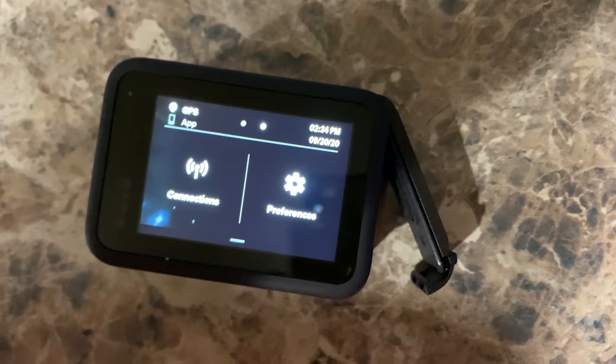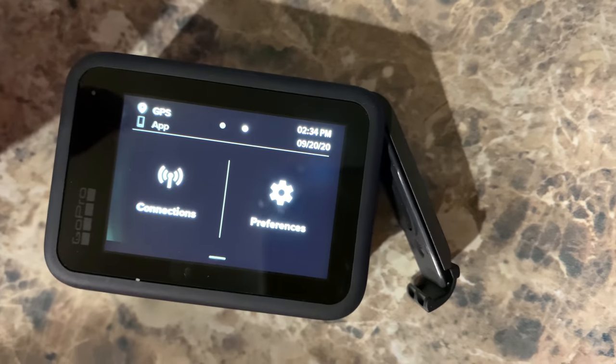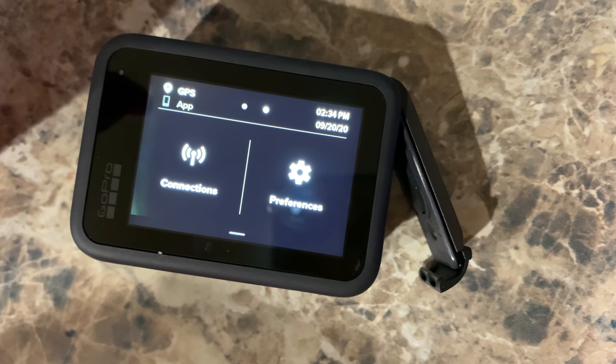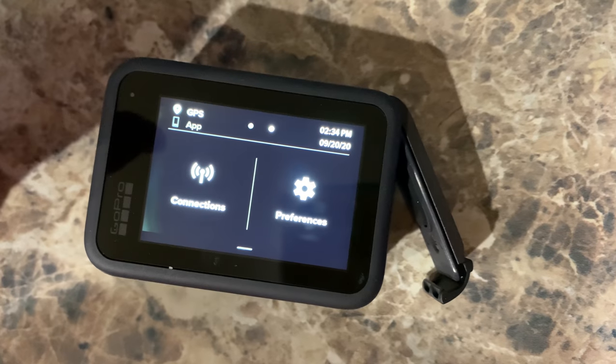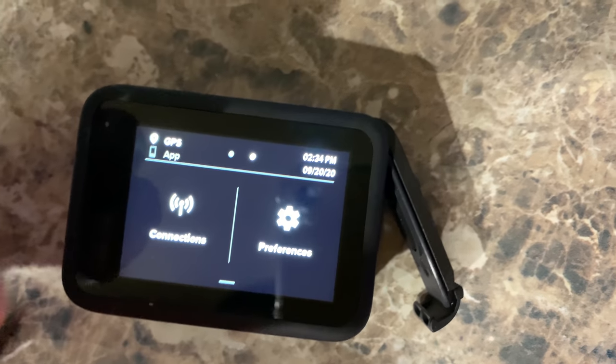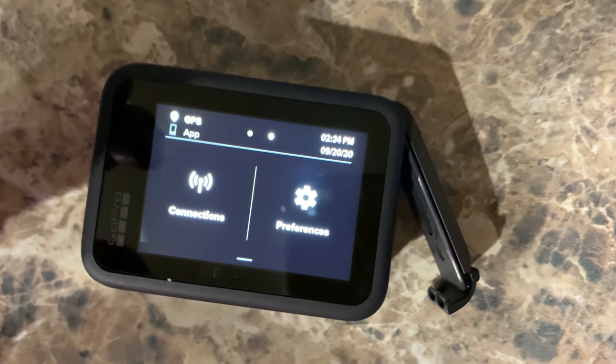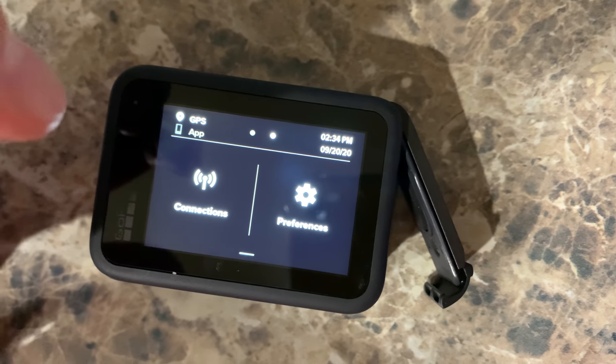So that's how to set your GoPro so that when you plug in the USB cable, when you're in Final Cut Pro 10, if you're a Mac user, maybe you're a Windows user, you're using a different video editing app, that's how to make it to where when you plug in the USB to the computer, it should detect and should enable you to download your videos and or photos.